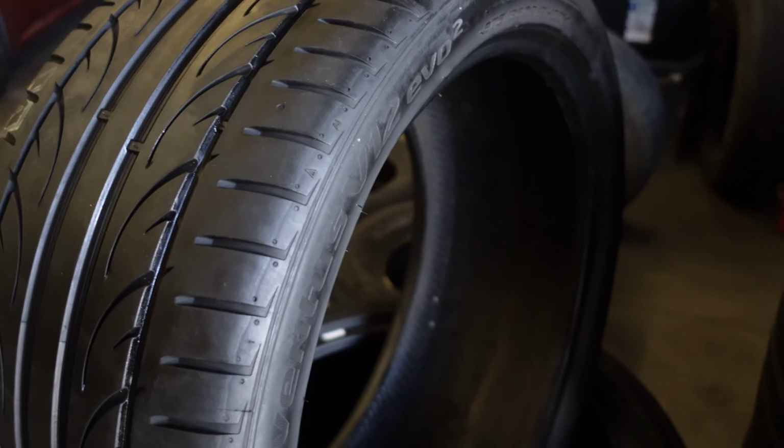Ah, can't wait. So here's my other tire. And I don't know if you guys can see, but right here, a little dent. Just had some heavy stuff sitting on it. So it's just not all even. So I just have a feeling that it's gonna leak, but hopefully not. Cause these tires are still good. It's like 85% right there. So, the rest of them are good though.